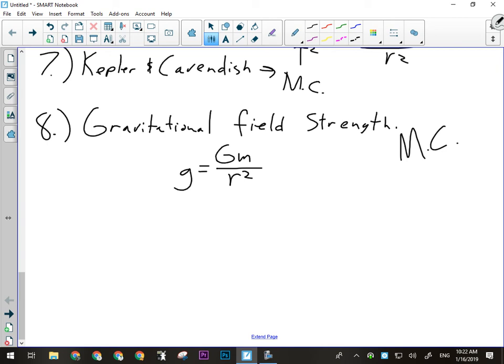Okay, there were 8 major topics in circular motion, 3 more than there were in dynamics, even though that unit took less time. There just wasn't as much detail in each one. All right, so questions from you guys. Anything you want me to go over in more detail, show a demonstration of? Let's do a gravitational field strength question. Okay.